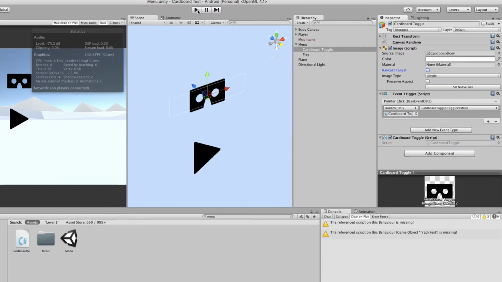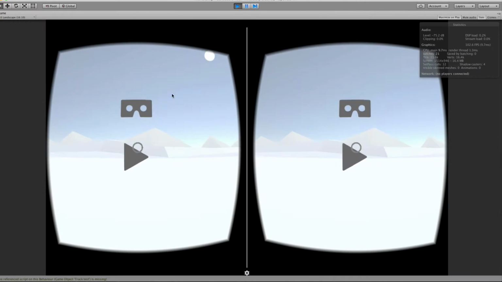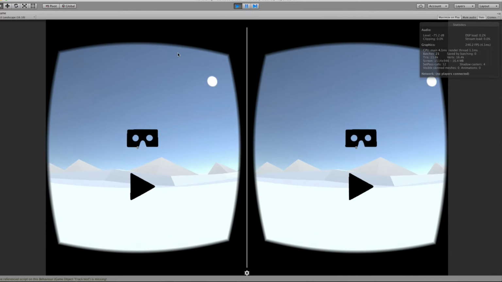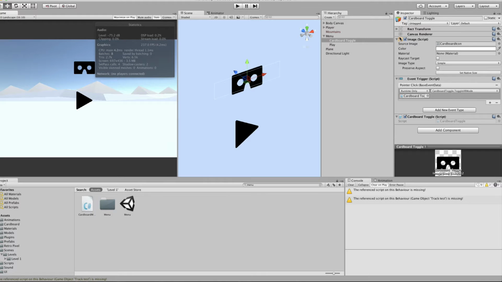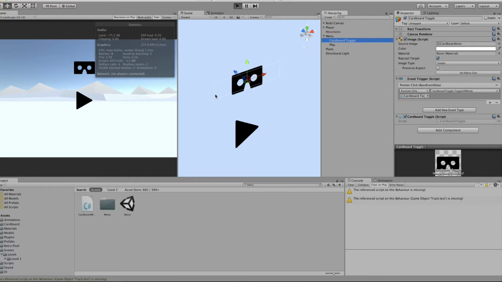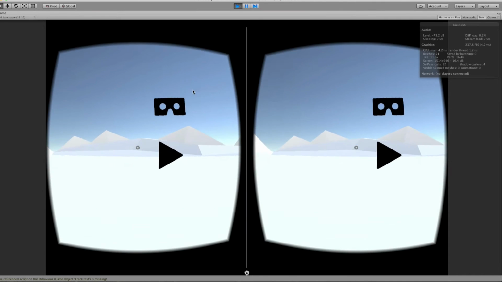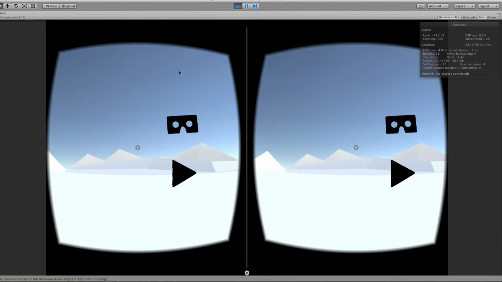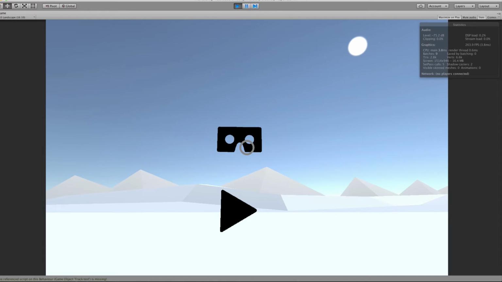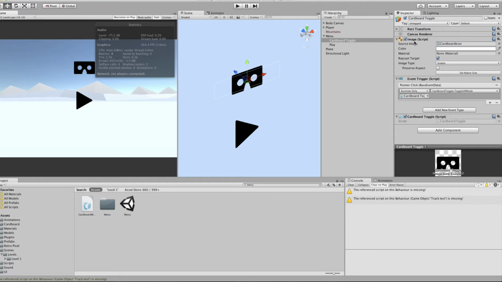If we turn that off right now, it shouldn't be able to be selected because it's not a raycast target. So just go into your image and make it a raycast target. Since it's a UI element, you'll be able to select it. Now our thing gets larger when we go over it, and you click it and it does that stuff.